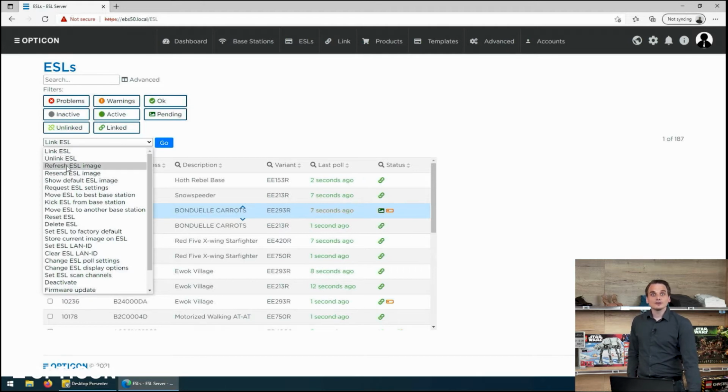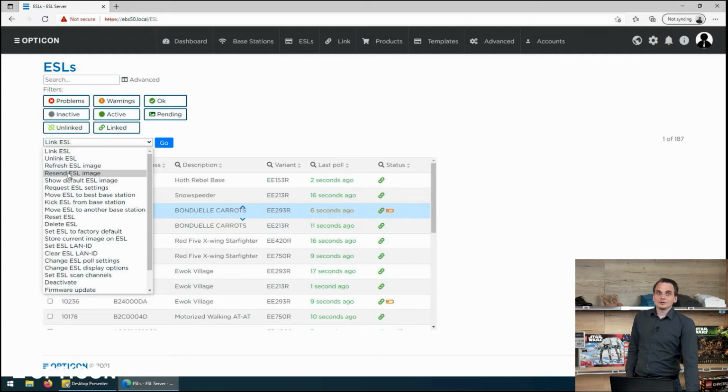You can refresh the ESL image if the image is looking a bit faded, or the batteries have been replaced and the unit looks a bit odd, or it was face down for a while and the ink has gotten a bit weird in color from lying face down, which is not how you're supposed to store them. You can say refresh the image and it will update the last image that was sent to the unit.